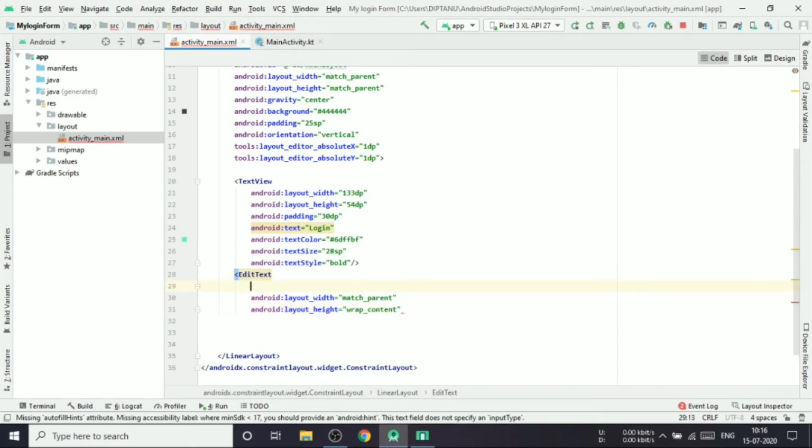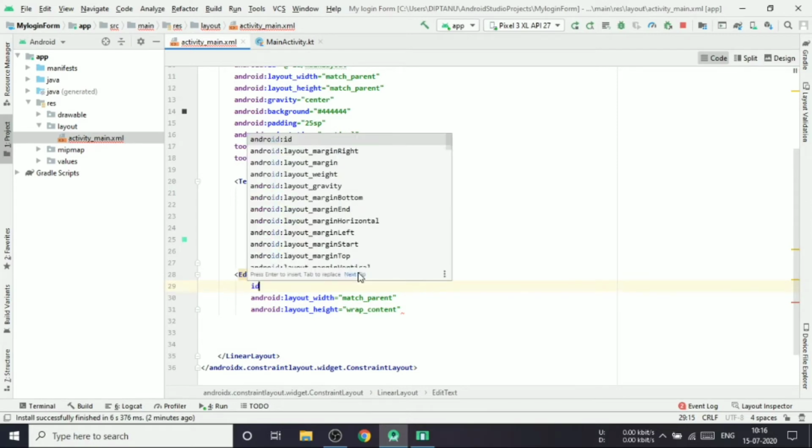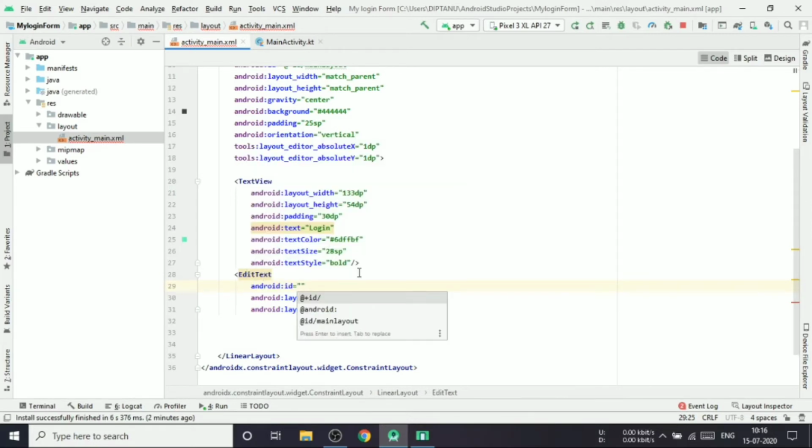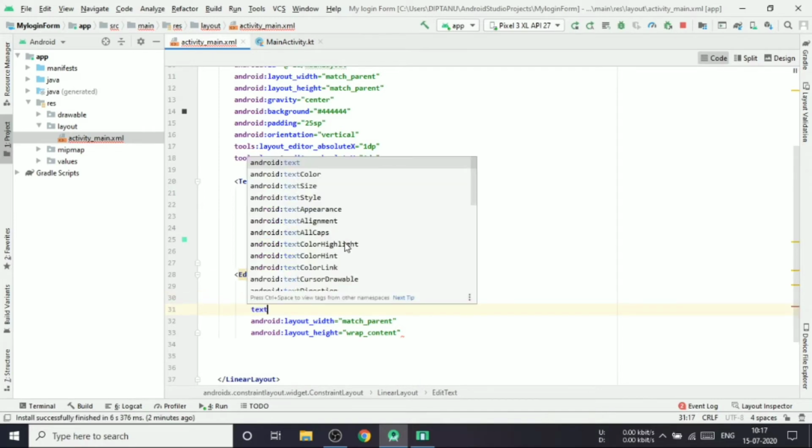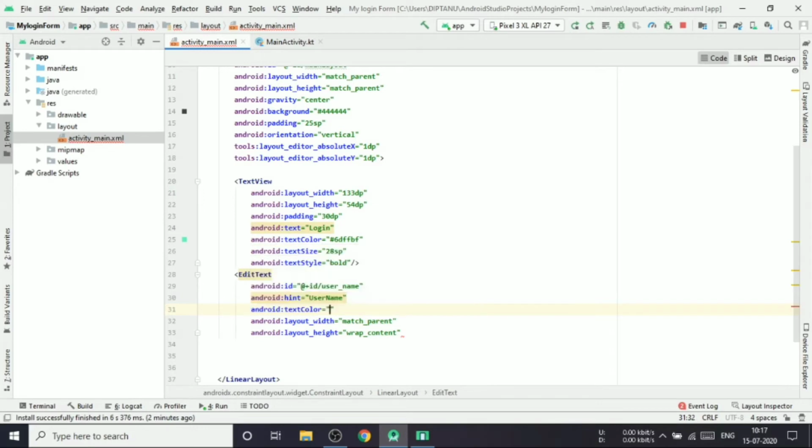One more thing we need to do is give an ID, enter, and then we'll set it to user shift name, and then we'll add one more thing, hint, and then click enter, and inside that you need to type user name.